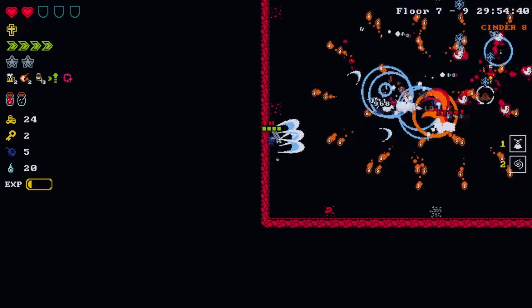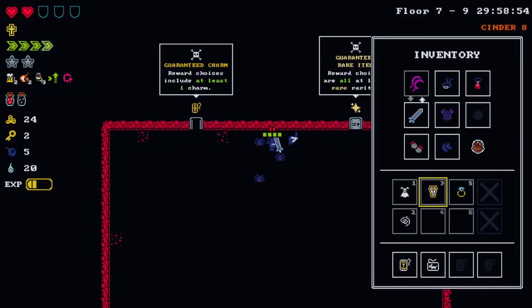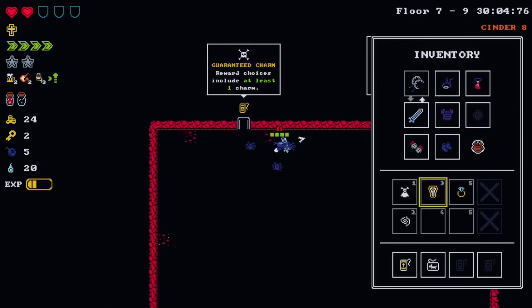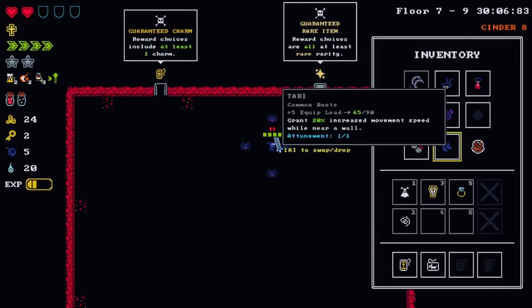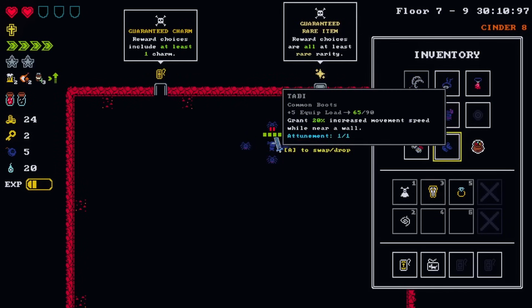Look at that attack speed. Holy god. I actually kind of like the frost thing. We do have two keys, but I think I'd rather just look at charms. I could roll this to try to get set items. We could use new boots, new helmet. The helmet that we want is the paladin one, right?